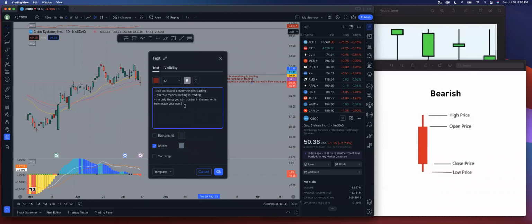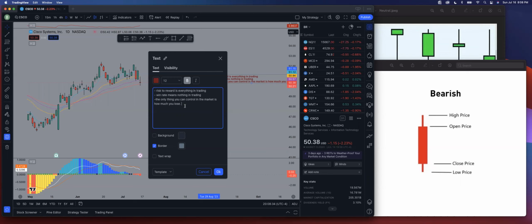You can't control how much the trade goes in profit. You can't control how big the winner is. You can only control how much you lose in the trade. That's the only thing you can control in trading: how much you lose per trade. You can't control if this one's a winner, that one's a loser, how big the winner is, how small the loser is. That's the only thing you control. How small is the loser going to be?